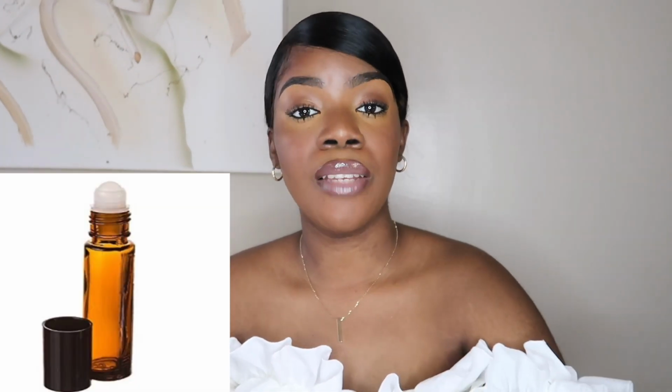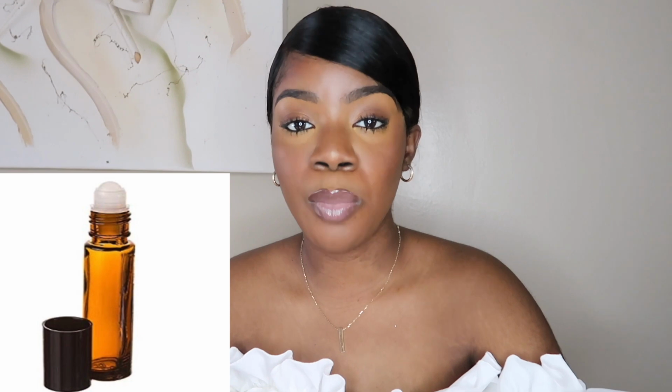Another recommendation for smelling good that's also more on the affordable side is to get fragrance oils. I live in New York, and for the most part in places like Harlem, downtown, there's always somebody on the sides of the streets selling fragrance oils, or even in the shops they sell fragrance oil. Fragrance oils, they stick, so the smell lasts very long.